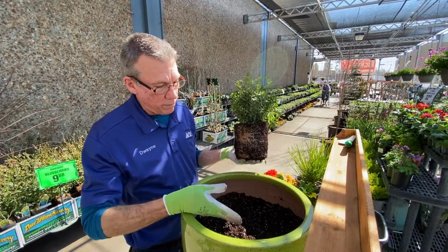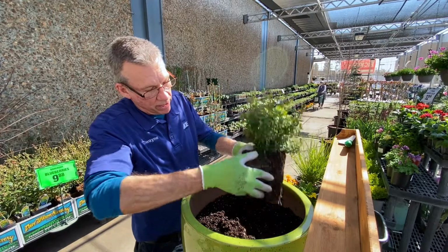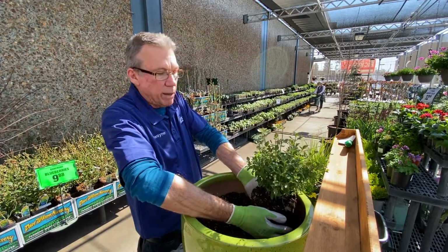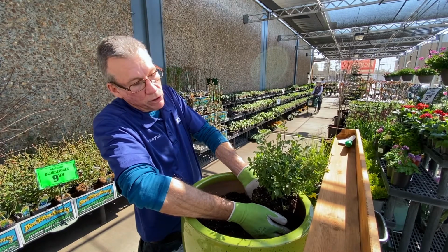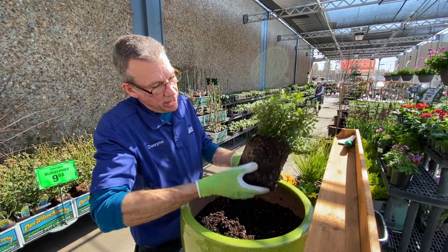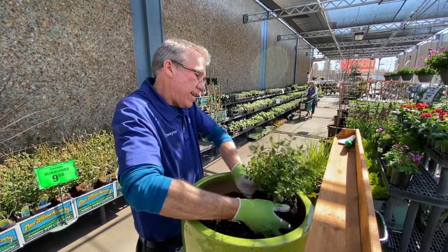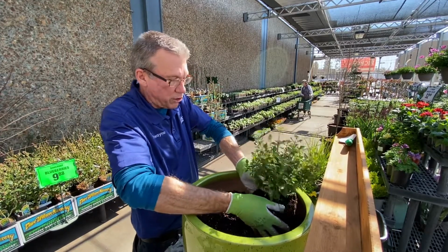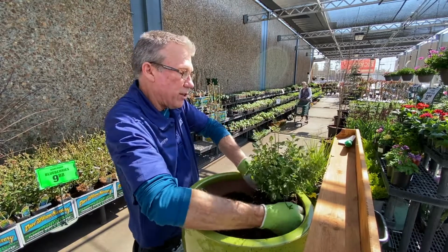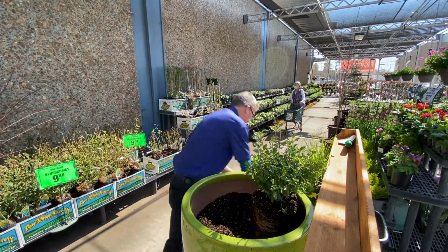So I've got the soil up to about the right level for the plant, and I'm testing it right now, and I know that the soil is going to settle a little bit over time, so I do like bringing it up fairly close to the top of the rim, usually within an inch is kind of my sweet spot. And this one has a little bit of a gap at the bottom here that I want to make sure is filled in, and I'm just giving a little bit of a twist to make sure it settles in there and getting rid of any air gap that could be underneath that root ball. I'm going to be adding some more soil, and then we'll be adding more plants.